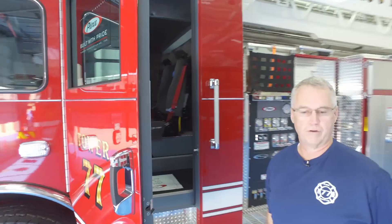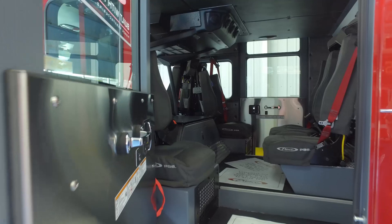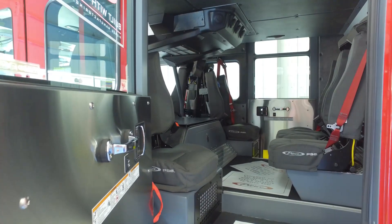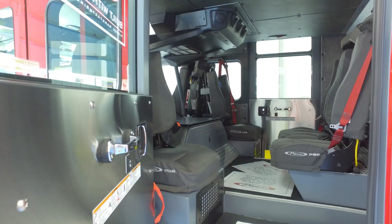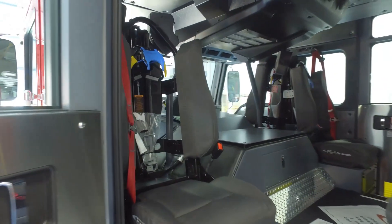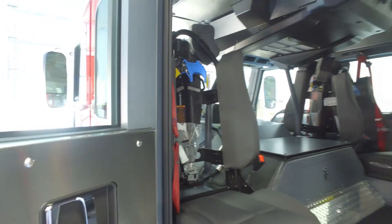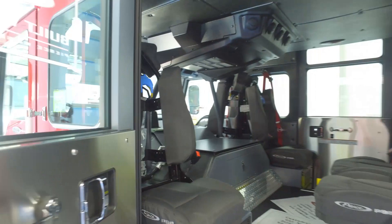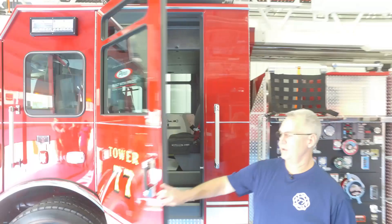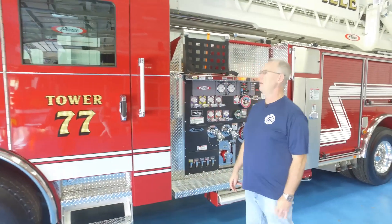On the rear end, we have two rear-facing and two forward-facing seats. This also has the quick-action new SCBA seating. The PS6s are now coming out standard for us, which provides ease of entry and exit for our firefighters. The cab also has jersey doors — we're getting away from full-length doors because, with our highway system, we need to be able to go over jersey barriers.